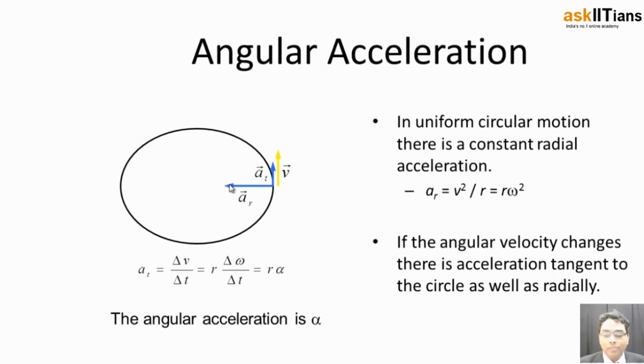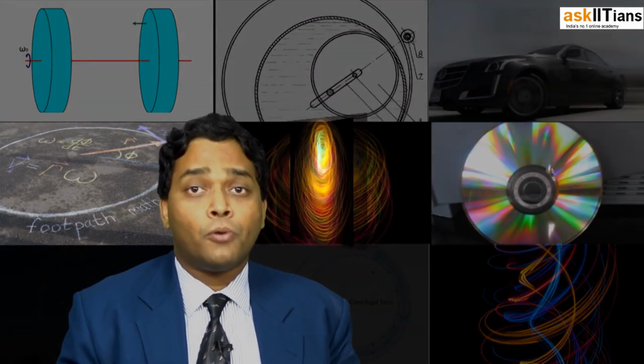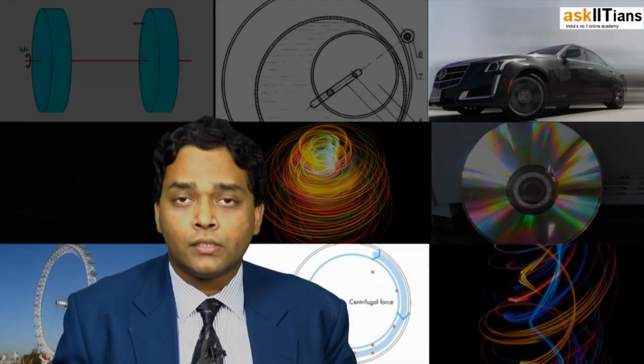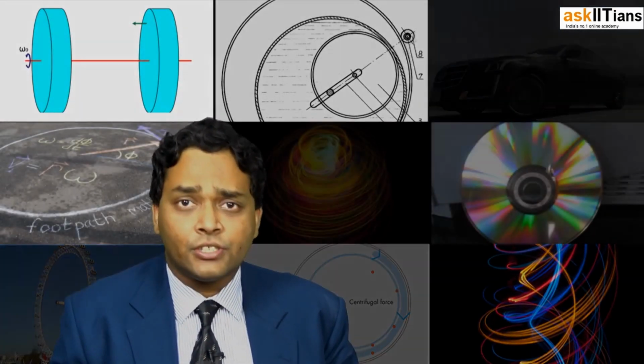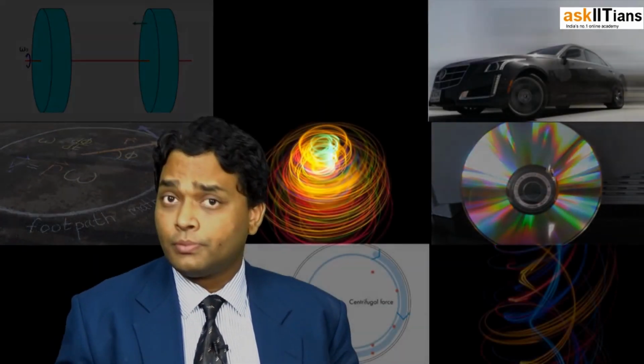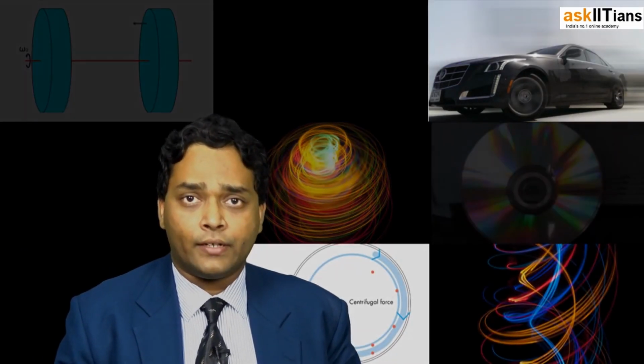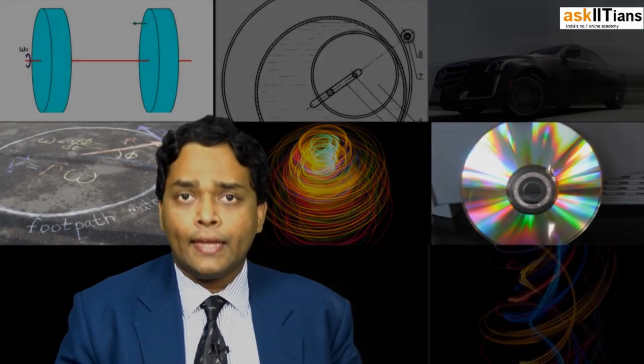I'll see you next with the concept of the cross product. So what did we learn in this? We learned about what basically are the forces that act when the body is moving in a rotational path. What are the different types of acceleration that are produced? There are going to be two types of accelerations that will be acting on it. We'll learn more about it in our next session.